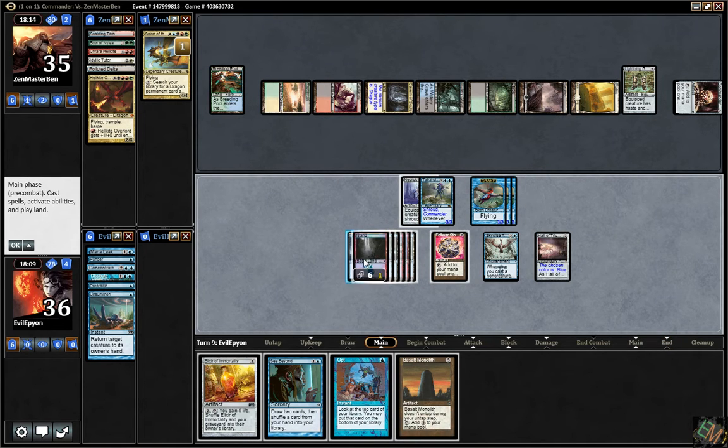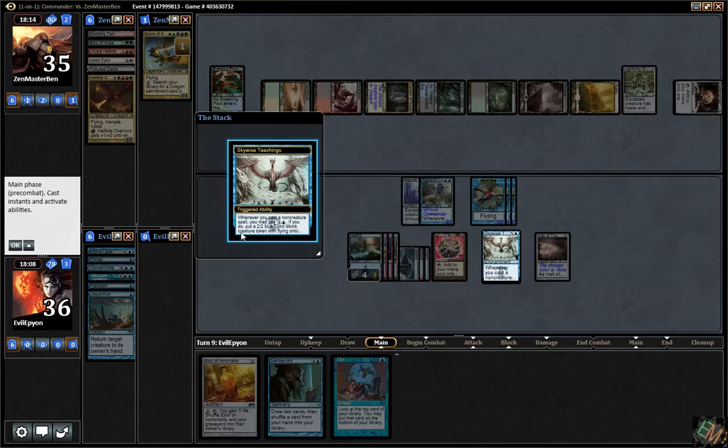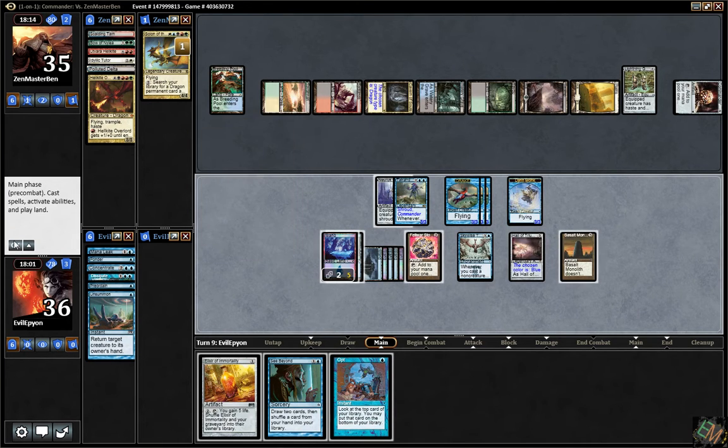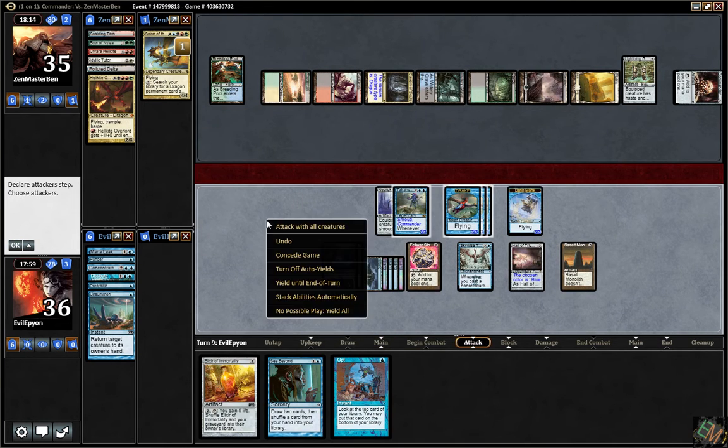Okay, Basalt Monolith. We'll actually just go ahead and play that. We'll pay for the Skywise Teachings. And then we'll attack with everybody.